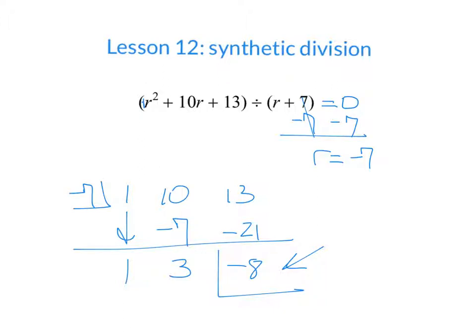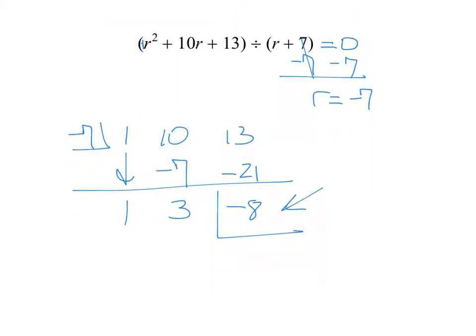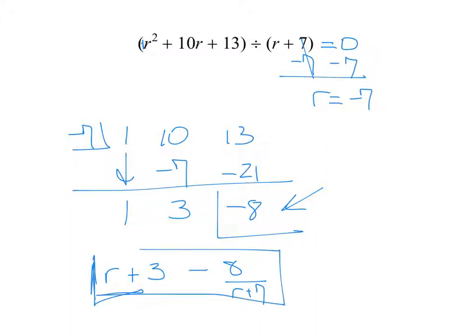Now to get your answer, these numbers here are your new coefficients, 1 and 3, and this is your remainder of -8. When you divide, you want to keep the letters, of course. You're always going to go down by a power of 1. So I started with r squared, so I'm going to have 1r, because I'm going down by 1, plus 3, and then my remainder is here, and I'm going to divide that by r plus 7, because I could no longer go anymore. I don't need this 1, so I'm just going to cover it with my box when I do my answer. So that's my answer.